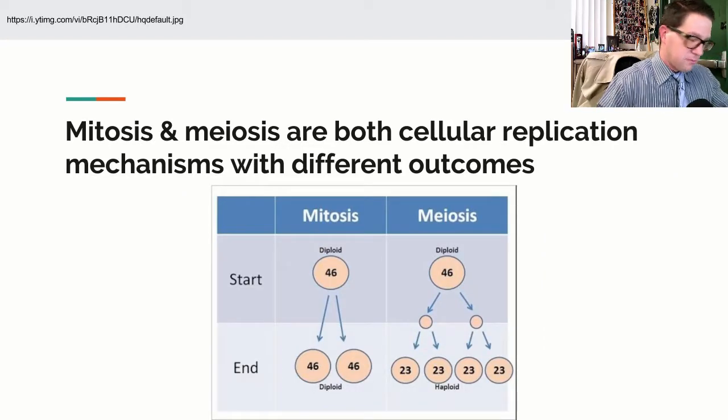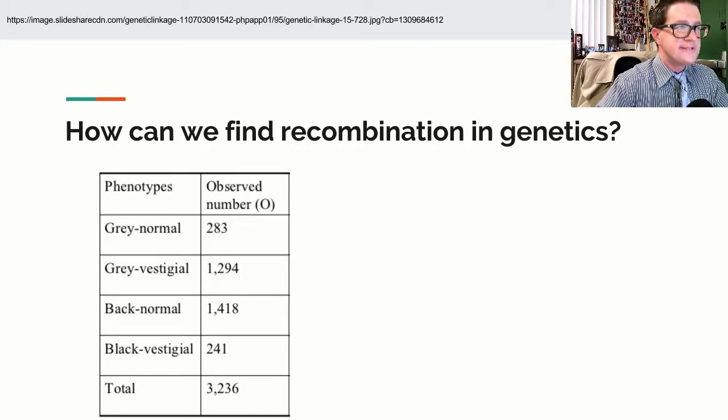Mitosis and meiosis, which are both cellular reproduction processes, have very similar aspects to them, yet they come up with very different outcomes. We can use meiosis to explain part of Mendel's laws of inheritance. The catch is they don't always work, and it's because of those chromosomes that Mendel's laws don't always work. We call those failures linkage groups, or when you turn out to have dependent assortment, it's not an independent assortment, meaning the genes are somehow stuck together.